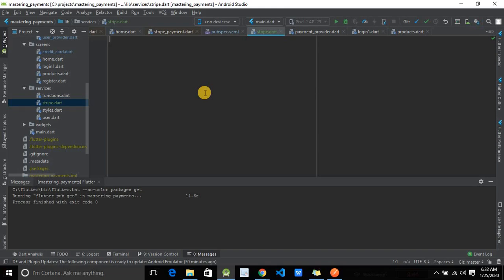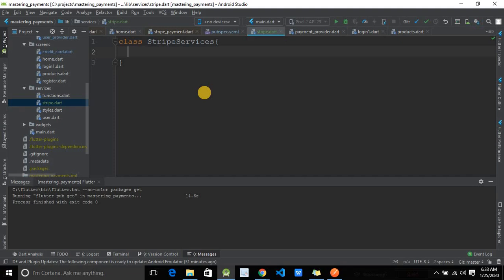The very first thing we are going to do is create a class, and we'll call that Stripe services. Let's zoom in.